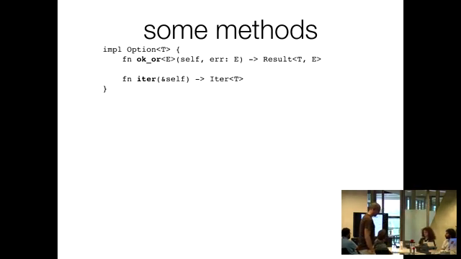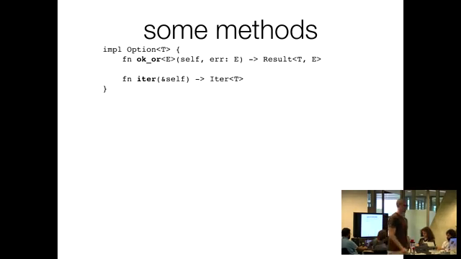So another couple of methods. I said before, option and result are fairly similar, and it's often extremely common that you'll want to convert between them. And so there are methods to convert from an option to a result and vice versa. So ok or turns an option into a result, and the or bit is because you have to supply the error case if there was nothing there, and there's a lazy version, ok or else, of this.